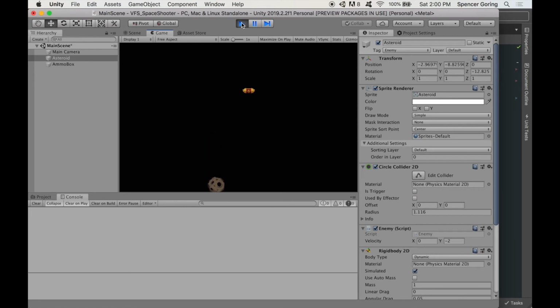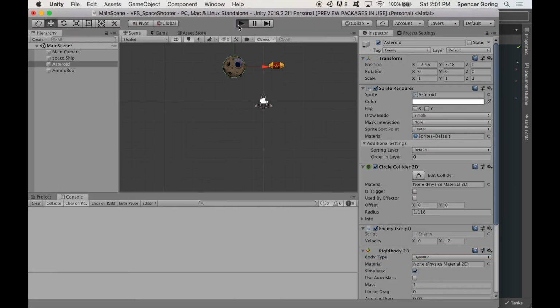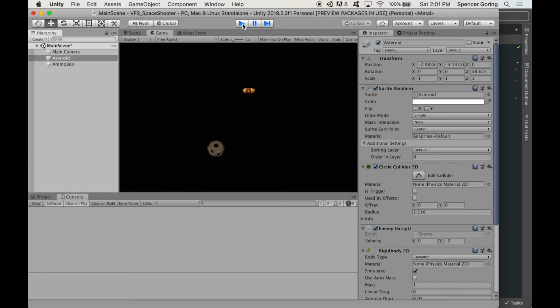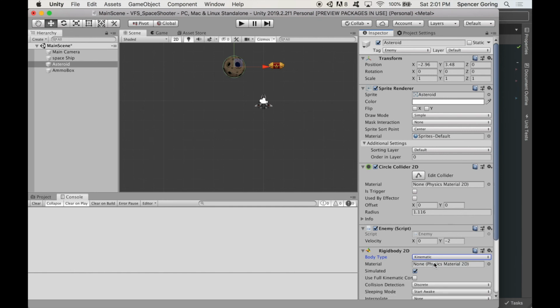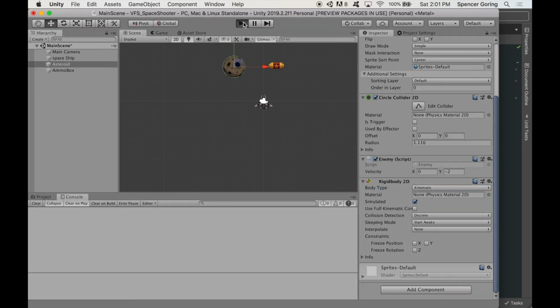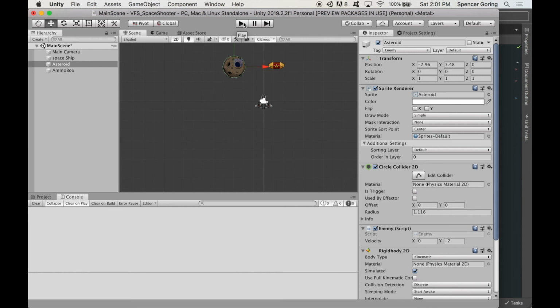And if we go and hit him, we still die. So what we'll want to do probably is also add kinematic to this guy. Because the thing that was happening before is when you hit into this guy, even though you die, you still bounce this guy around, which looks weird. And so what kinematic does is it says, hey, this guy can still have a velocity, he can still move according to physics, but if he takes a hit, he's not going to get moved by that. So now if I go like that, I still die, I still get a collision, but that guy doesn't end up moving. So we'll set that on our asteroid.